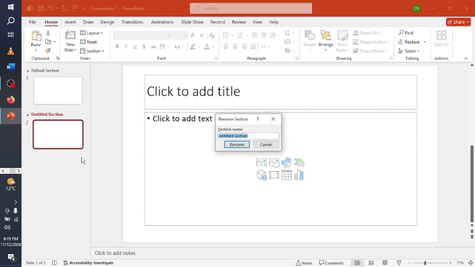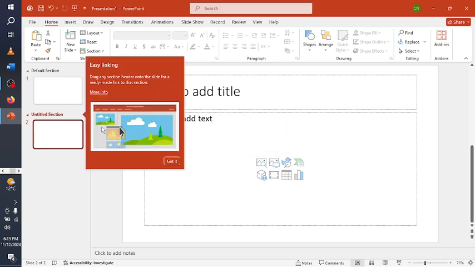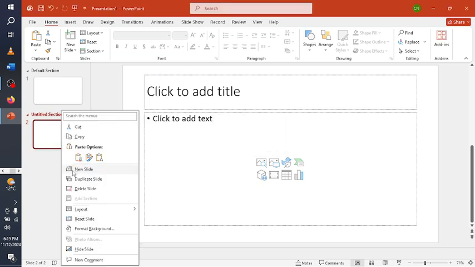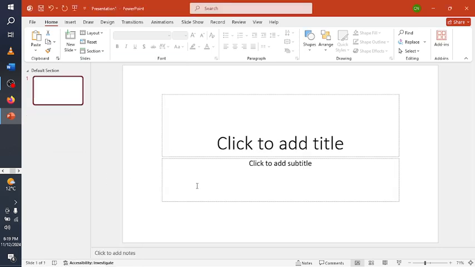So I'll just delete this. Over here we also have what we know as the notes pane, the notes area, where if you want to add a little note about anything, I can just say something like, this is the first slide, maybe just to remind yourself of something, or to make a comment.